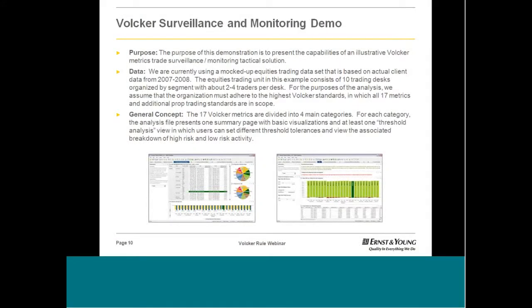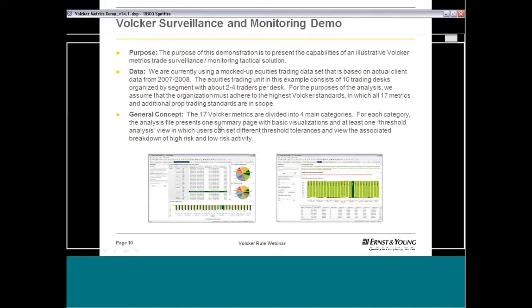I want to introduce the Volcker demo as we're pulling it up here. The purpose of this demonstration is to talk about how trade surveillance and monitoring can be thought of in the context of Volcker. What we've done here is equities trading data across about a 2-year period with roughly 10 trading desks.